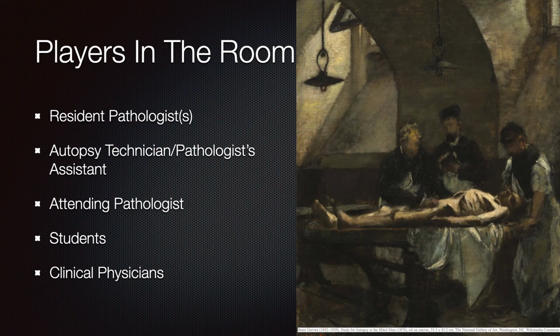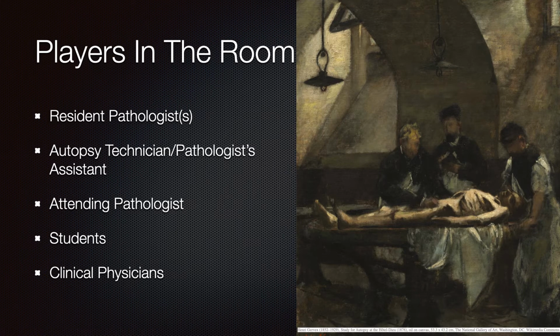Now I'd like to introduce the key players in the autopsy suite during a post-mortem examination. In a teaching program, the resident pathologist is usually the one who completes the majority of the prosection with the assistance of an autopsy technician or pathologist assistant. The attending pathologist is usually a close observer to advise residents on the best course of dissection or identification of important gross lesions, ensuring that nothing is missed.